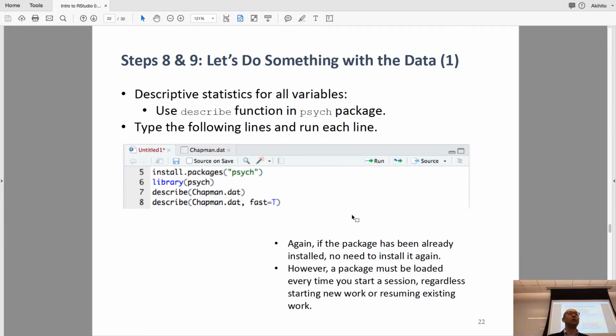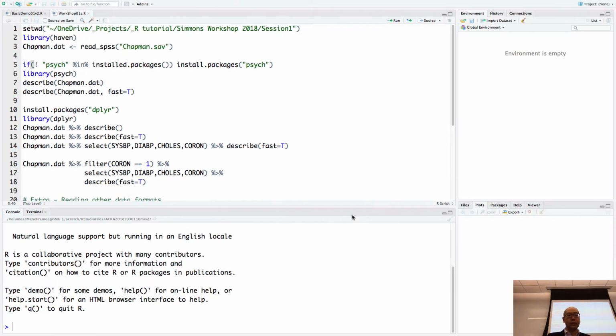It says fast equals T, T for true, which means that it will output the abbreviated output. So I will show you how it will look. The way I run line 7 shows you the very long output. So line 8 will truncate to the seemingly most widely used statistics.